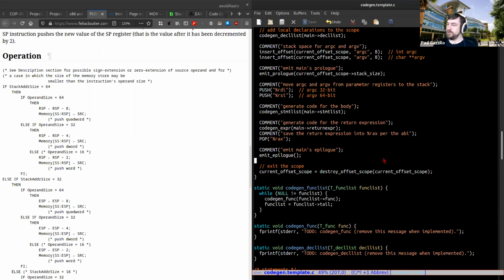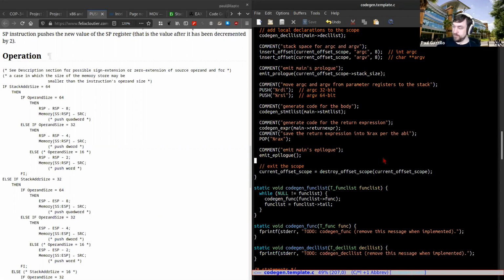Okay, so somebody's asking, don't you need nested scopes for compounds and while loops? So yeah, the full Simplicity language allows this, but this is what you'd have to do. You'd have to effectively give it its own kind of stack frame. There are many solutions for handling nested scopes, but one way to do it is, just like a function, have a nested stack frame. I have another stack frame for the compound statement, and that's how you do it. But I'm just saying you don't have to do this for the project. The simplified language will have no local variables within compound statements. There'll be no nested scopes that you have to manage.